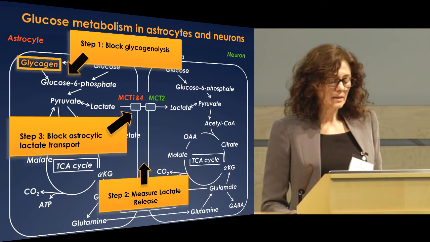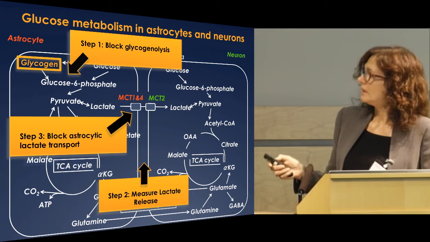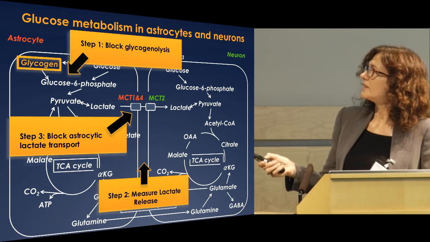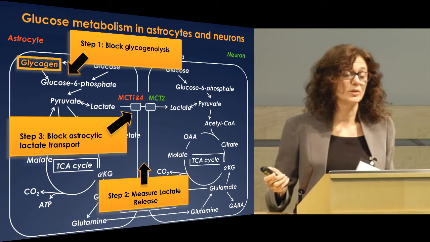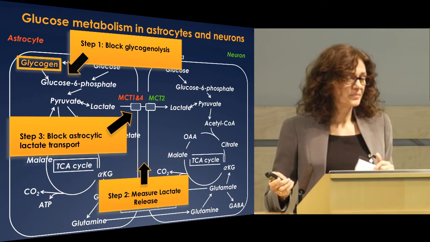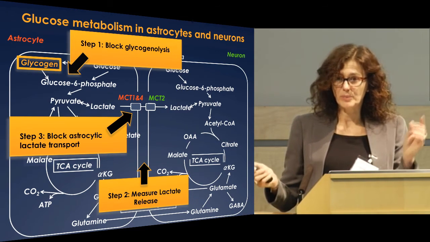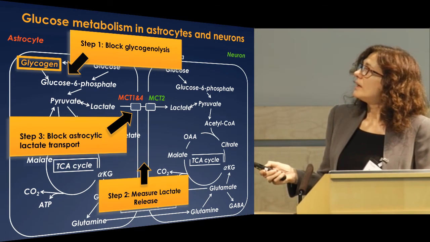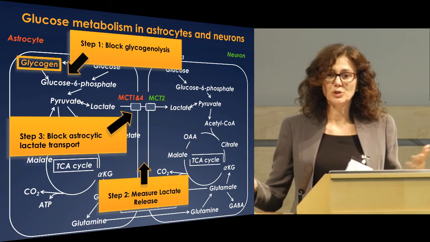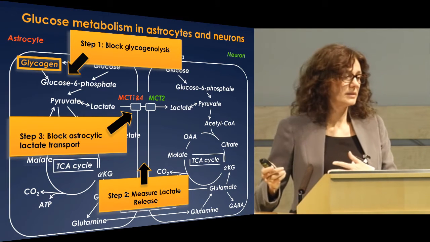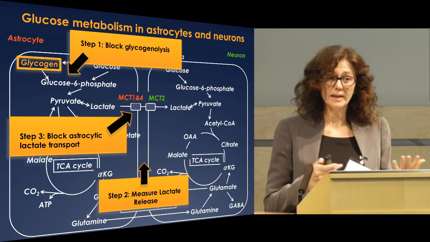And then they asked, if I block the transport of lactate by blocking specific transporters that are expressed by astrocytes and not neurons, monocarboxylate transporter 1 and 4, and they did that by knocking down the expression of these transporters in the hippocampi of these animals, what happens? What they found is, again, memory loss. Long-term consolidation was impaired, rescued with lactate, but not with equicaloric concentration of glucose, suggesting that lactate does something different than glucose.